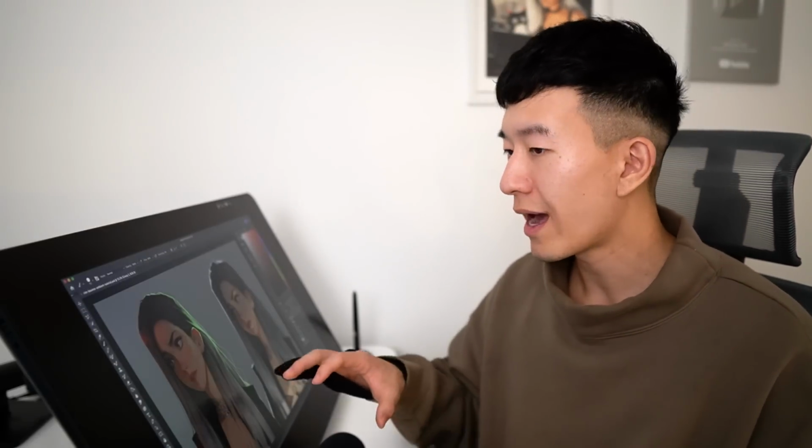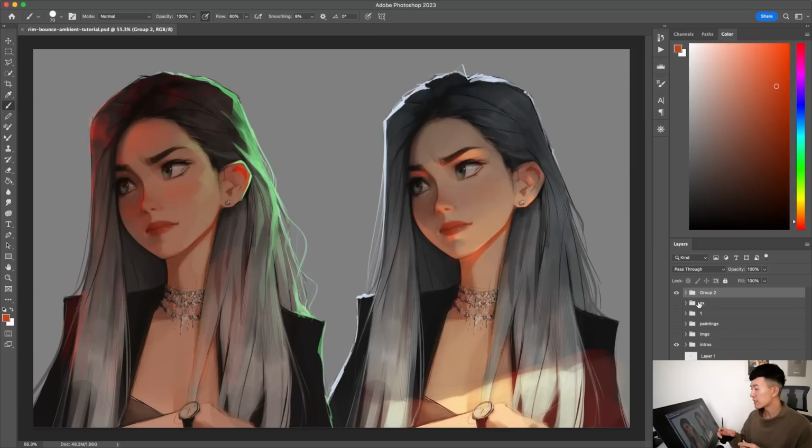So there you guys go. I hope you were able to absorb the information in regards to these different types of lighting scenarios, why they occur, where they occur, and also I hope I was able to give you guys a better understanding of how to apply them into your drawings and kind of the effects that they can achieve. For example, with these two illustrations here, they really give you a different feel about the environment around the character. They can be very, very moody. So I want you guys to go ahead and try it out.